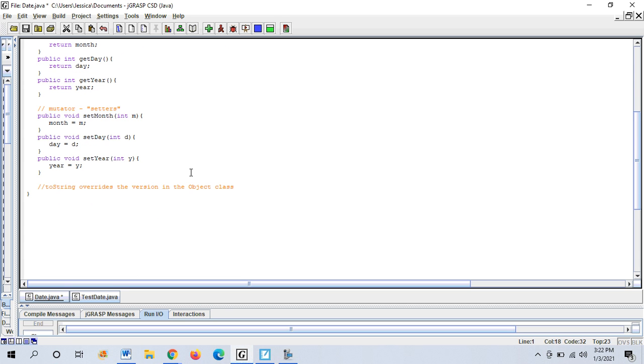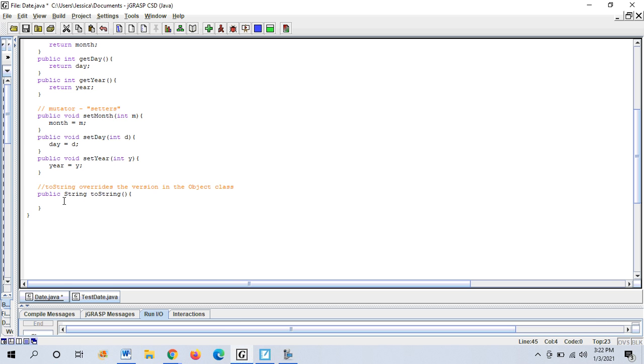Now in the Object class, we have something called a toString, and you'll notice I'm saying override versus overload. When we override, we are replacing the version in a parent class, in this case the Object class. So if we want to write a toString method, I have to be very careful of how I write it. I say public, I say String, and then I say toString with open close. I cannot change the spelling of toString. If I mess up on my capitalization, it's essentially creating an entirely different method unrelated to this one. I have to return a String.